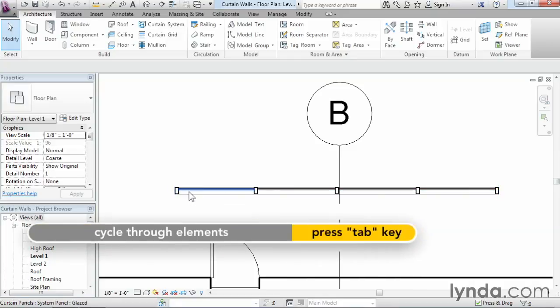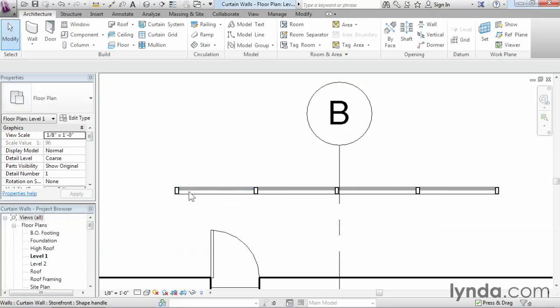But if you press the Tab key, it's actually possible to reach into the curtain wall and highlight individual parts and pieces. So we've got mullions in both the horizontal and the vertical direction. We've got panels here representing glass panels in this particular case. And there's even some grid lines, which we can see right there as just a small line. Now, we're going to talk about all these little parts and pieces as we go along, but let's take a look at this in another view.